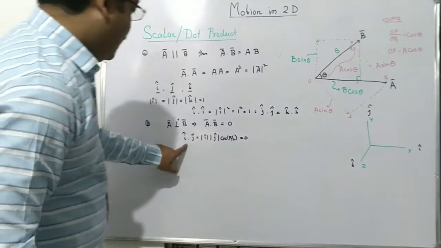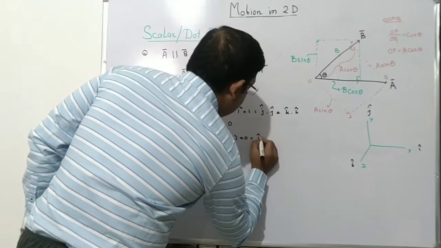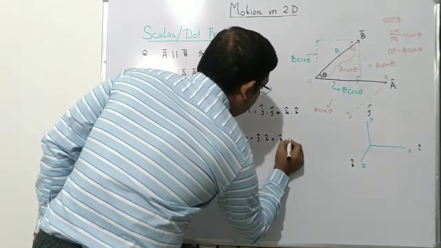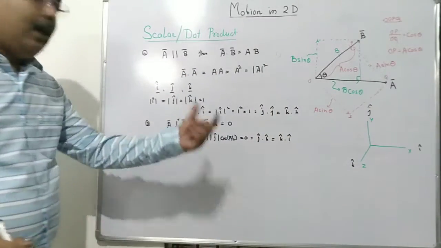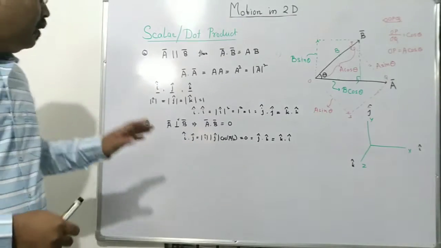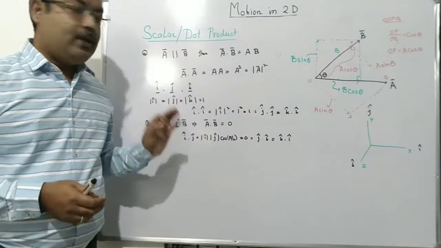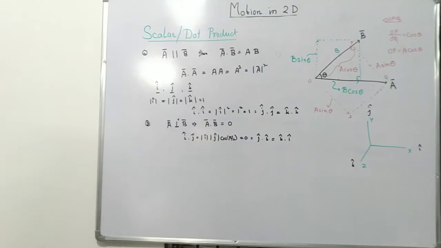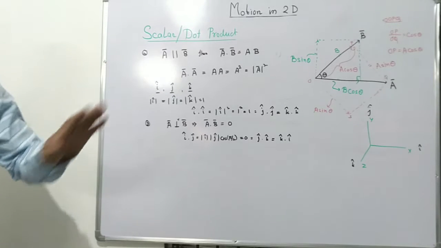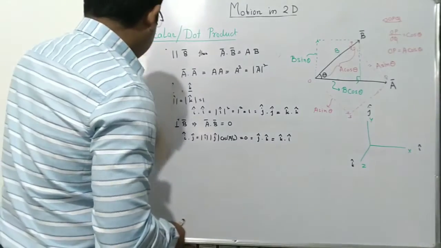And so I cap dot J cap is equal to J cap dot K cap is equal to K cap dot I cap. All three are identically 0. So the dot product of two unit vectors along two different axes is always going to be 0. Fine. Clear till now? Okay, now let's move on to the next property.